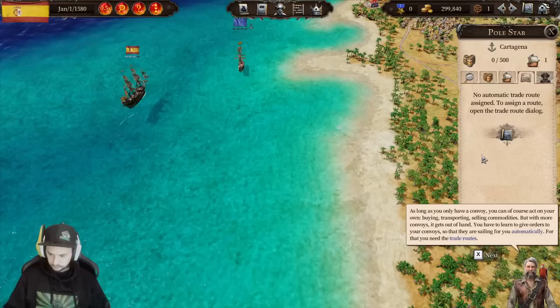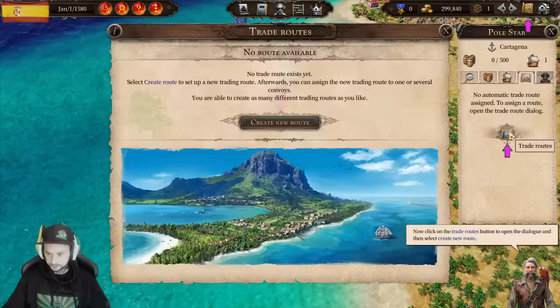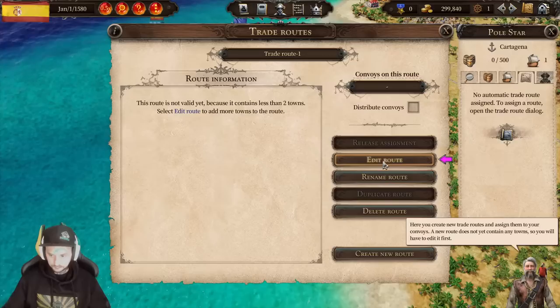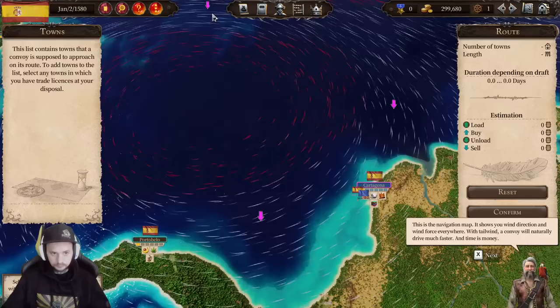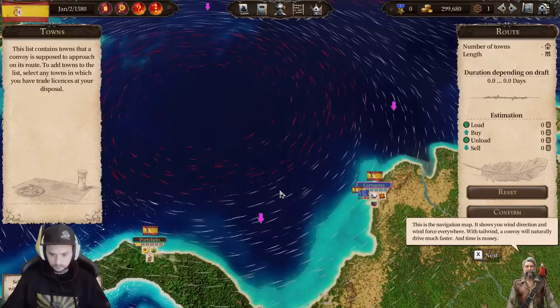Right, okay. Now, click on the Trade Routes button to open the dialog, and then select Create New Route. Here, you create new trade routes and assign them to your convoys. A new route does not yet contain any towns, so you will have to edit it first. This is the navigation map. It shows you wind direction and wind force everywhere. With tailwind, a convoy will naturally drive much faster, and time is money.